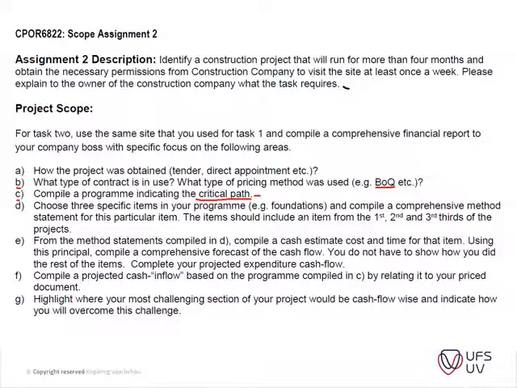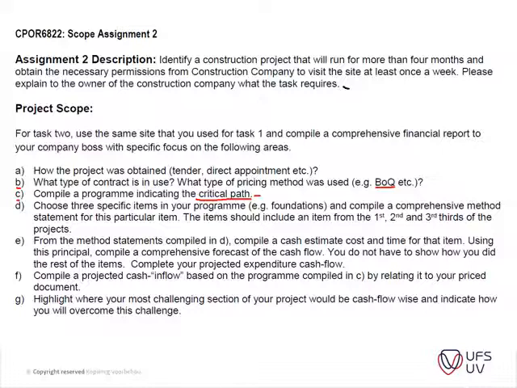I want you to be able to give me a breakdown of how you actually compile the amount or the rate that you're going to use. And I don't just want a bill rate, I want you to actually compile a rate build up for that item. And also, how is this item going to be staggered? How's the cash flow going to work on this item? For instance, your strip footing might go over more than 2 months, because if you've got sections, you might do a first section this month and a second section in the second month, wait for it to cure, pour your concrete, that type of thing.